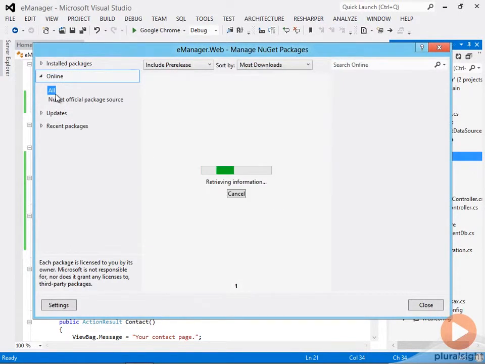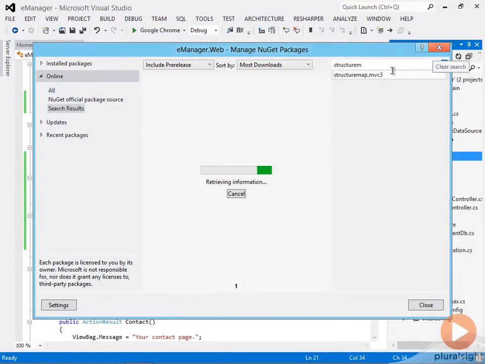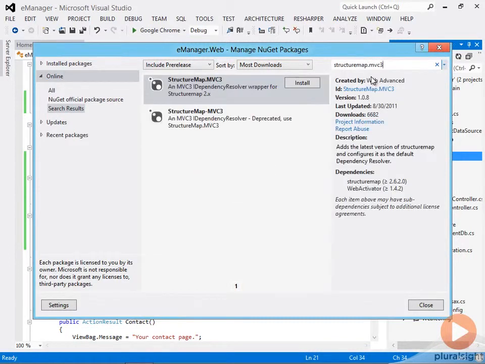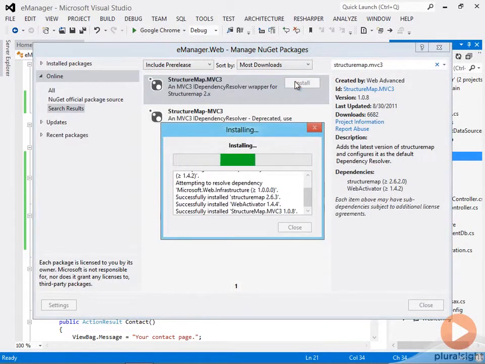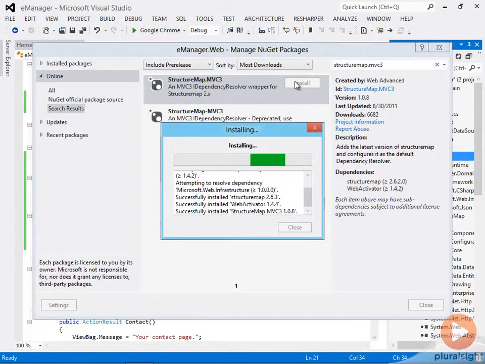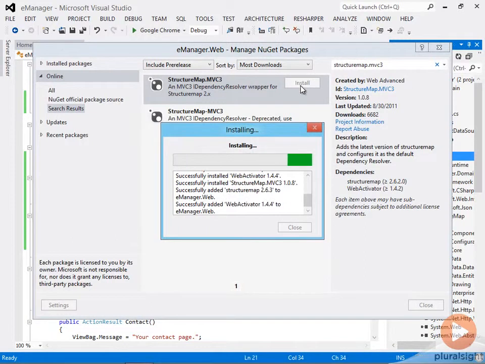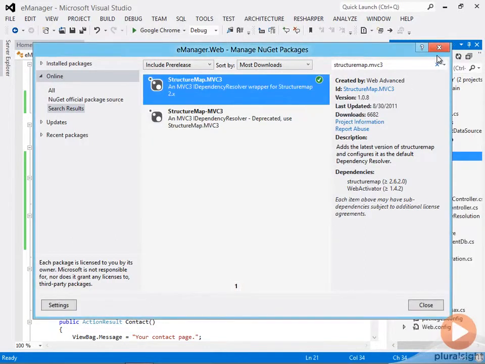They're typically known as inversion of control containers. There's one called Ninject. Microsoft has one called Unity. I'm going to go out and look for one called StructureMap, and I'm going to look for the MVC3 version of StructureMap. It still works with MVC4, they just haven't updated the explicit name here to say MVC4. I'm going to select that particular NuGet package, say please install this. That's going to add some code-based configuration files and assembly references into my project.